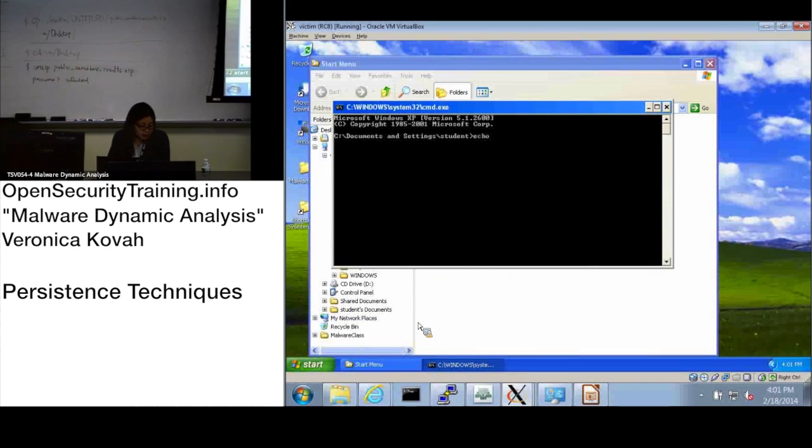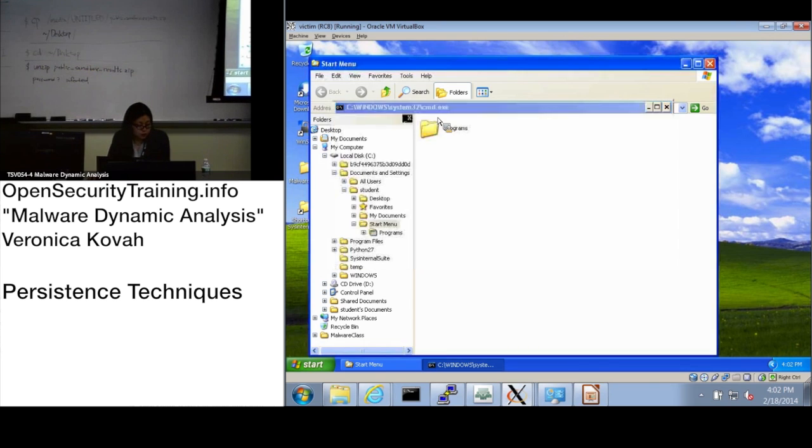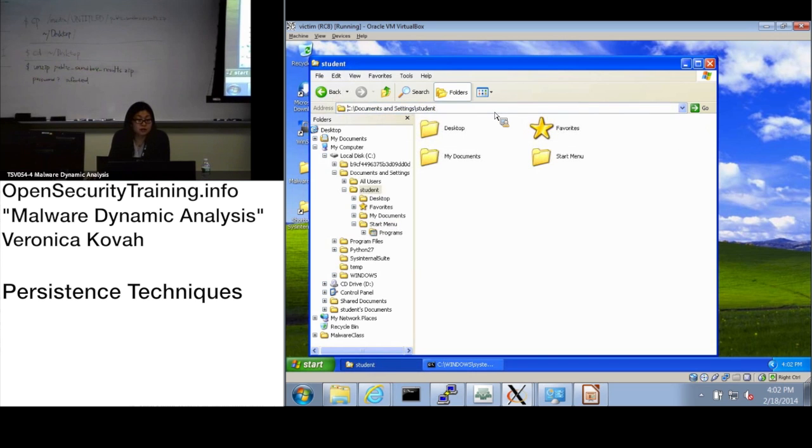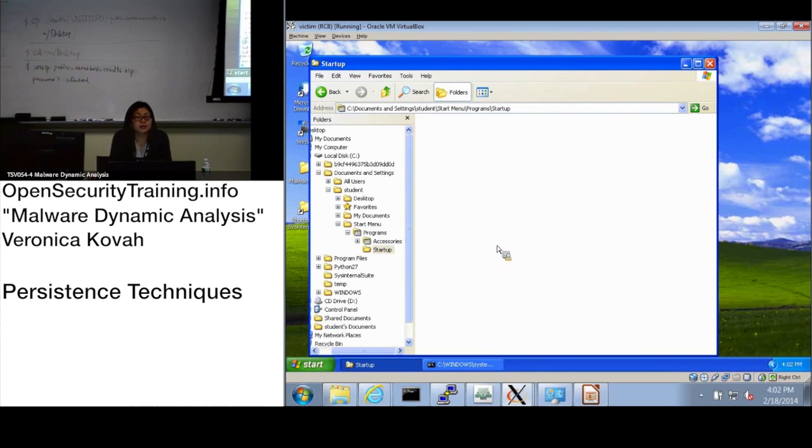Go to the command line, and we can check with echo %USERPROFILE%. Right now it says the user profile is the directory C:\Documents and Settings\student, right? That means when we go here to Documents and Settings, student, this is the user profile directory, because that environment variable says so. From here, Start Menu, Programs, and Startup. So any file copied here will be executed when a user logs in. Any questions? We good? All right, that was slide 27.